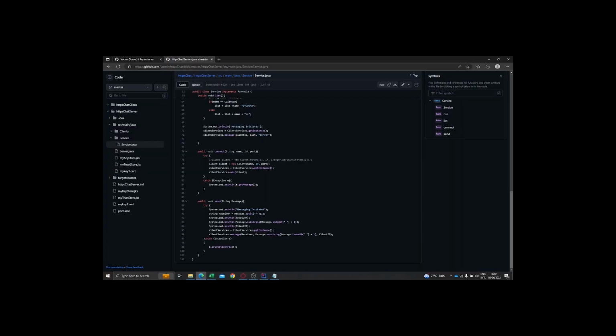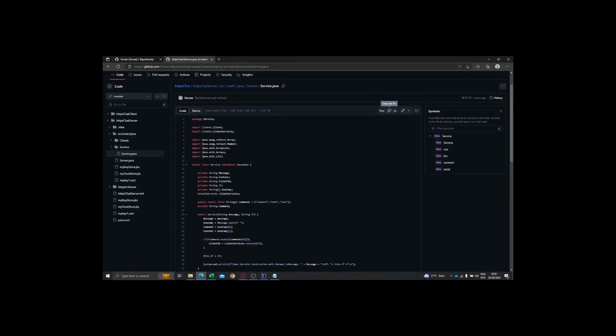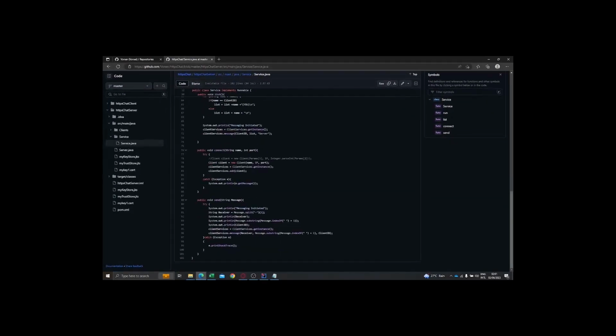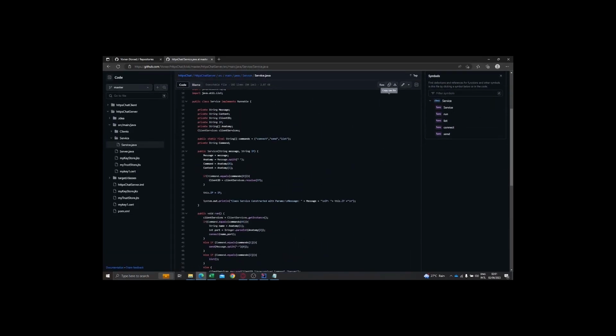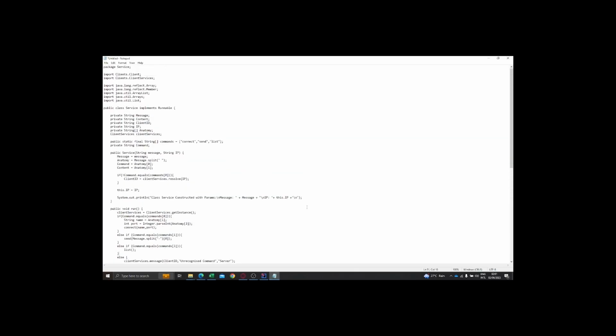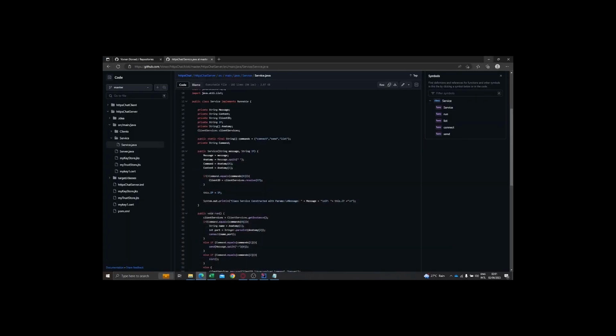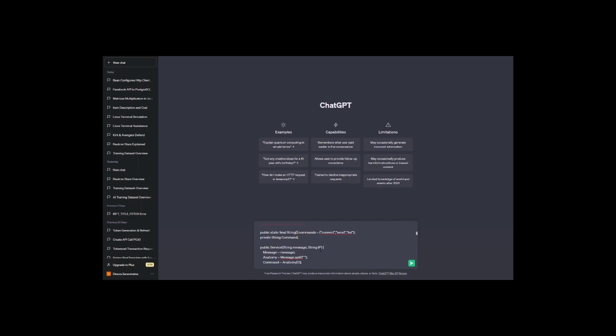And finally, I would like to demonstrate a feature that could be an absolute lifesaver, especially when you're in a time crunch, and that is the ability to debug code. So here's the implementation of a server that I wrote a very long time ago that uses sockets. And what I've done is I've taken this code and I've introduced a small bug to it. So here's what I'm going to do. I'm going to tell ChatGPT, first I'm going to provide the code, and I'm going to tell it about the error that I've been having, the bug that I've been experiencing.